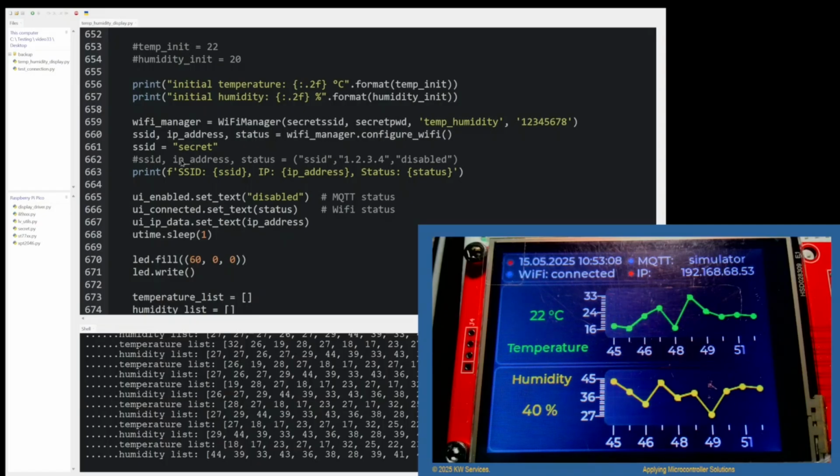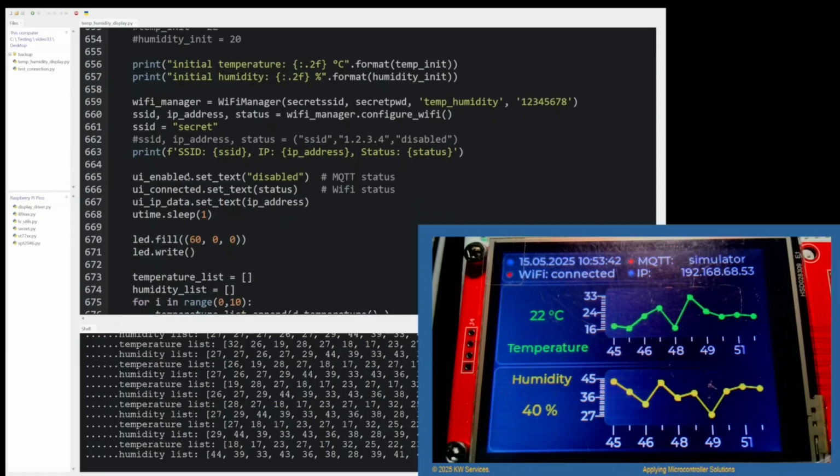Now, I didn't want my actual wireless SSID device name to be displayed in this video, so I replaced the value that the Wi-Fi manager returns with the word secret. So when we look at the display, that's what we would see in any output.